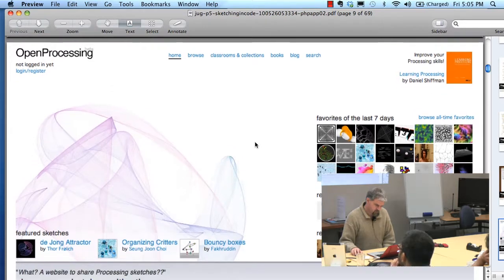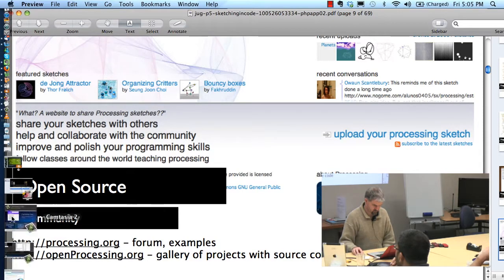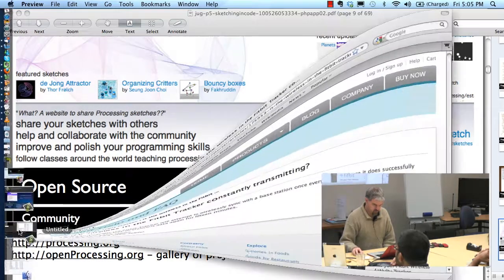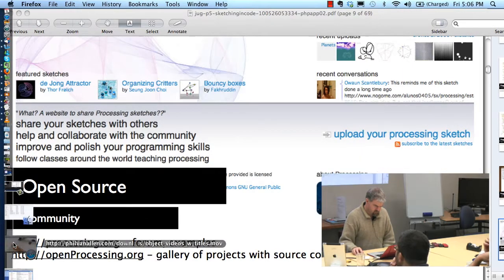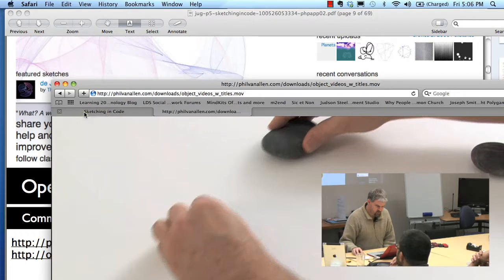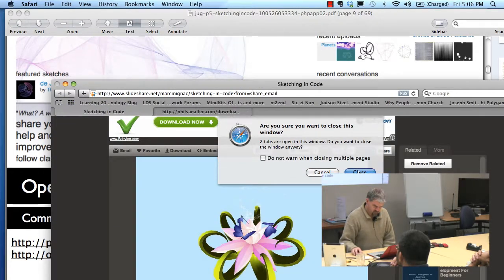And then there's this. I don't know if you've been yet, but there's a website called openprocessing.org. Has anybody been there? Well, let me take you there. Let's see if I can show you that. This is the Fitbit site, so that's where I was trying to go before. And this is, okay, not what I want to show you. I can delete that.